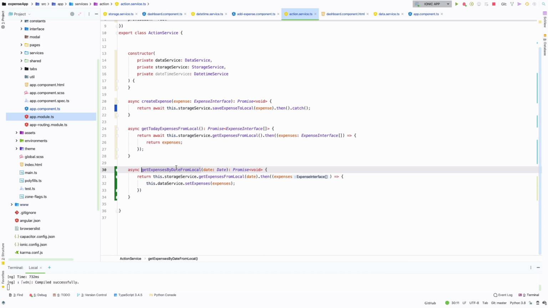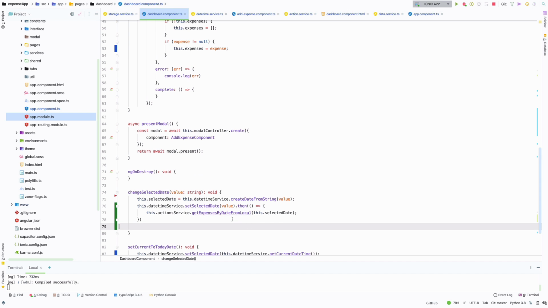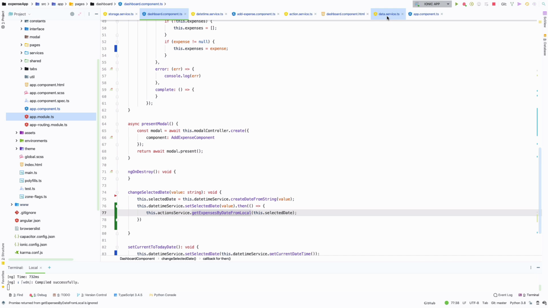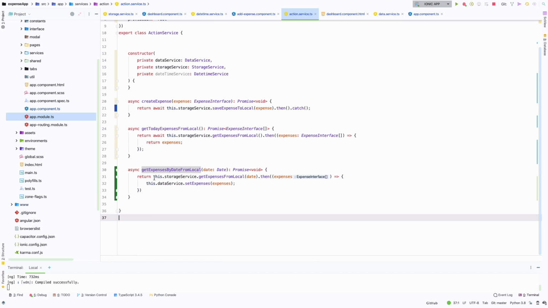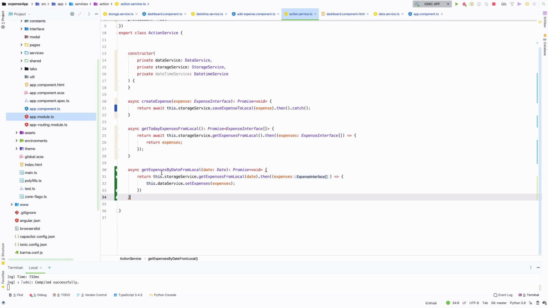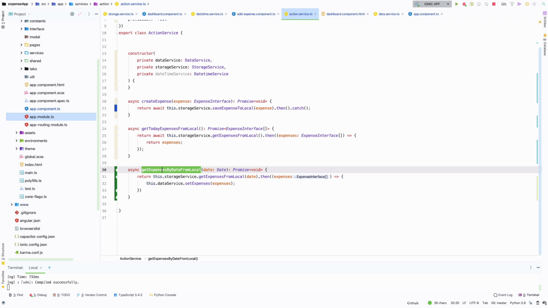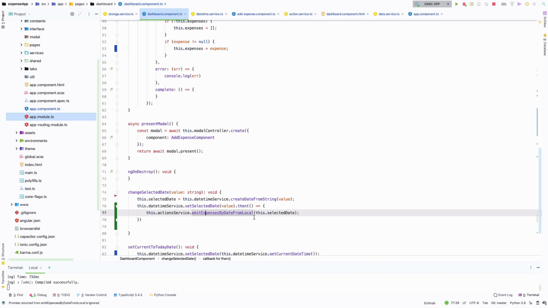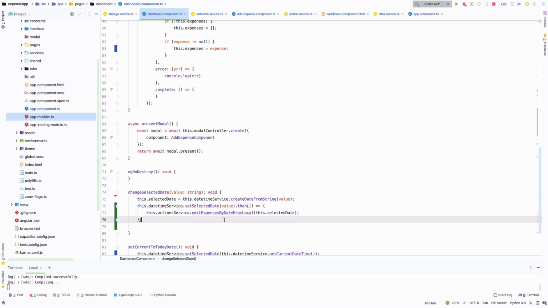Now another thing that we can probably improve right here, we want to change the name of this function. So we can go to action service, and here we have get expenses by date from local, or we can change this to emit expenses, because that's what it's actually doing, right? So it's going to have a name, emit.